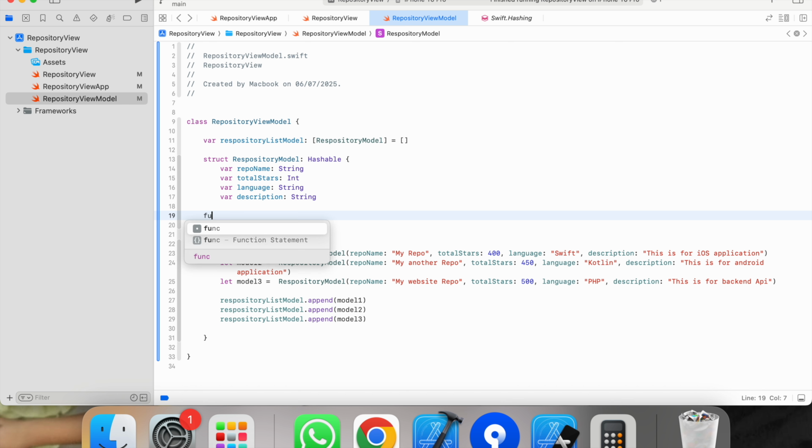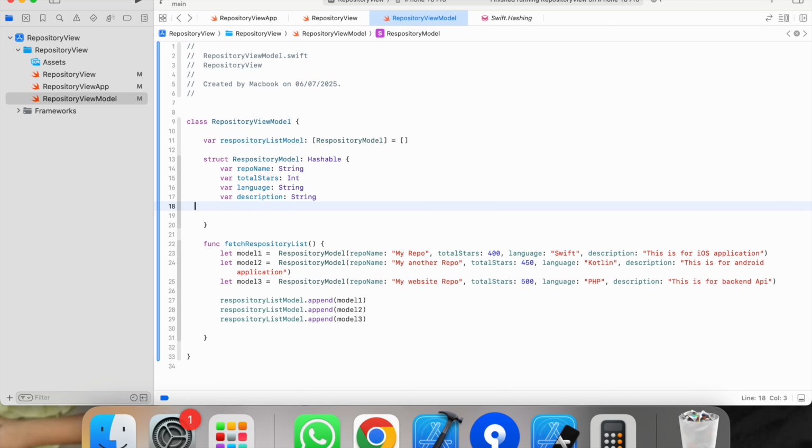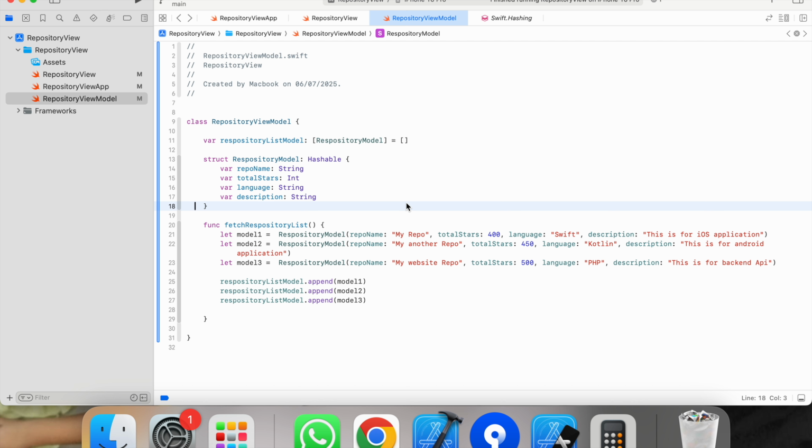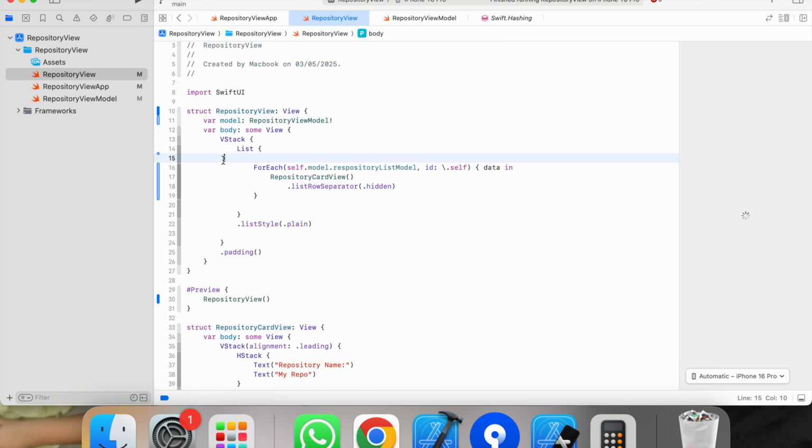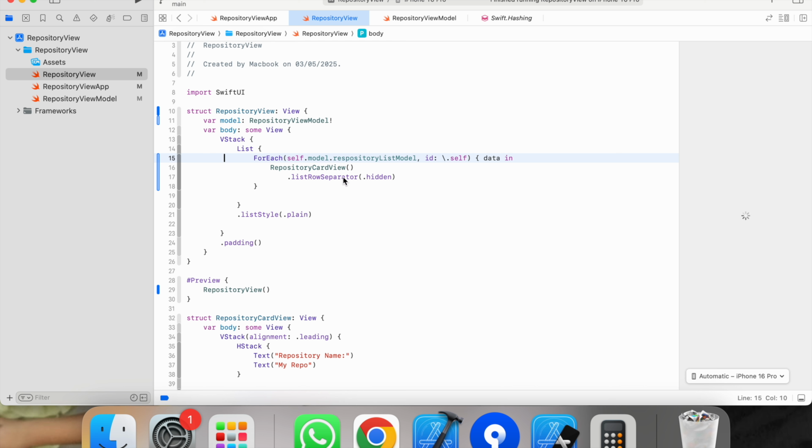But we don't need to override the hashable methods. It does this job automatically when we implement the Hashable protocol. Now the compilation error will be removed.